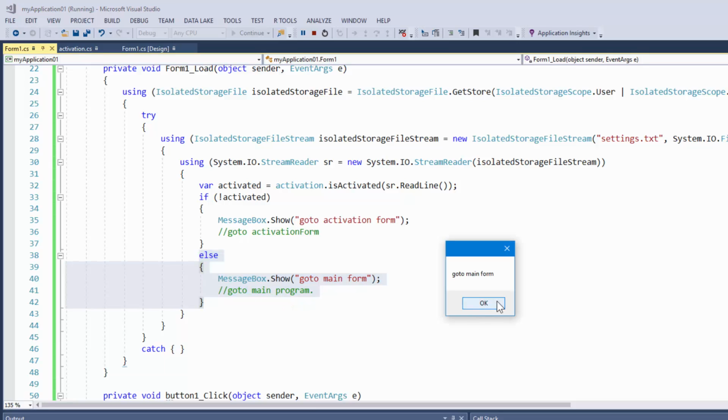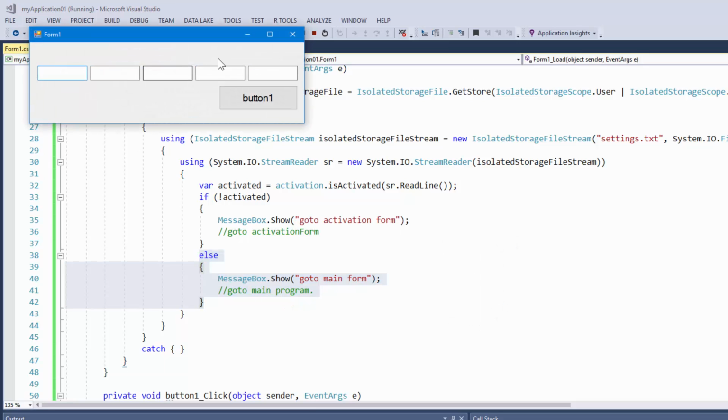So yeah, I believe that's one way to get around it. Obviously that's going to pop up because I haven't got another form, but yeah, there you go guys. There's a quick video, well hopefully a quick video, on how I believe this would be a better method to getting an activation or serial product key window within your .NET program. Obviously, like I said, even the giants, people can crack their software, but if it's a little bit harder for them to do, I believe this is a good method.